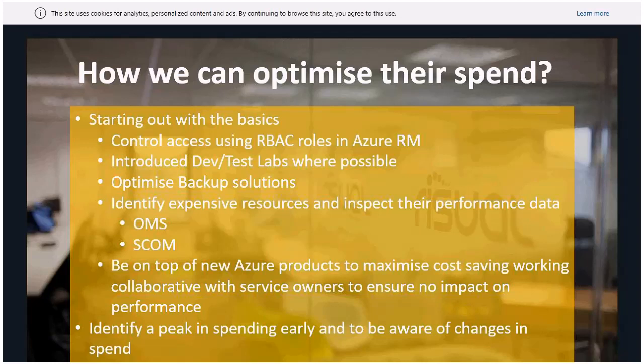We also help our managed service customers by looking at performance data. So what you can find is you'll have an on-premise server, you'll move it to the cloud, you'll match the spec, and it's going to cost you an absolute fortune in the cloud. So actually, really, are you using all that performance, all that spec that you gave it? So we can help by looking at the performance data in OMS, using OMS and SCOM. We've got our own segregated version of SCOM, which we've honed over years and years, which Jamie's team actually manage.